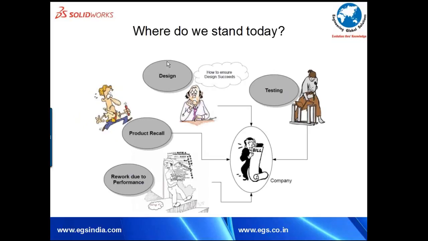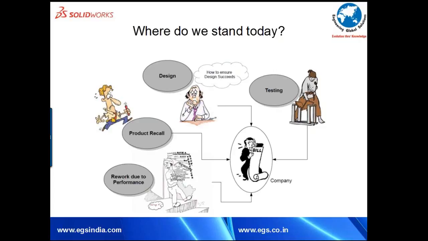Where do we stand today? Typically, the design department is always faced with the challenge whether the design is going to succeed or not. We develop a design, we send it for prototyping, we get the parts, we assemble them together. We should do a dimensional verification before we assemble them and put them together and ensure that the quality issues are met before we test them.